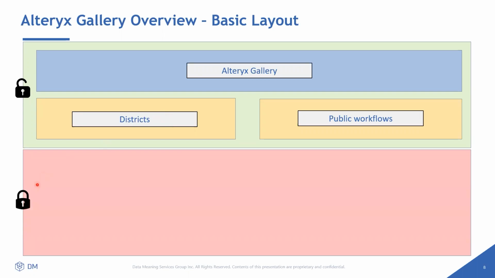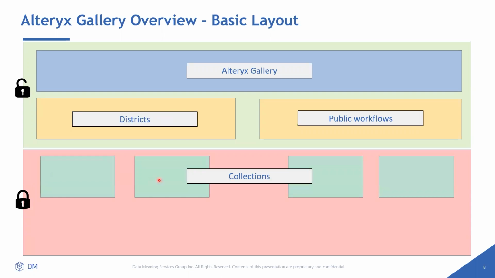And the second part of the layout of the gallery is a more private one. So basically we have collections. They are similar to districts, but we have a more organized way of handling users and groups that have access to them. So basically I can just create a collection for certain users to access, like 3 or 4 members, instead of everyone that has access to the gallery. And then you have your workspace. Now, the workspace was previously called Private Studio.